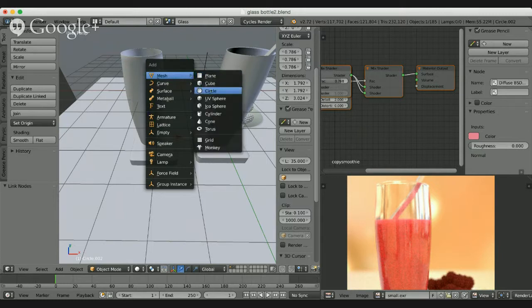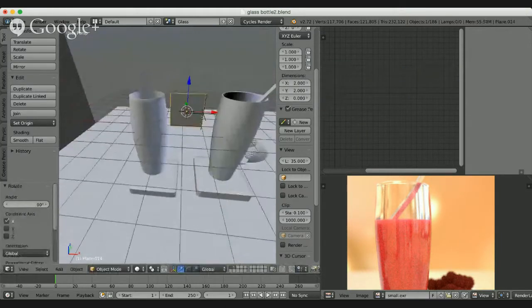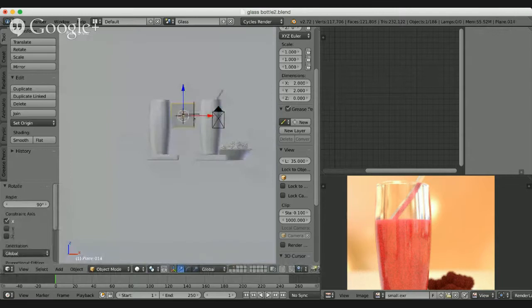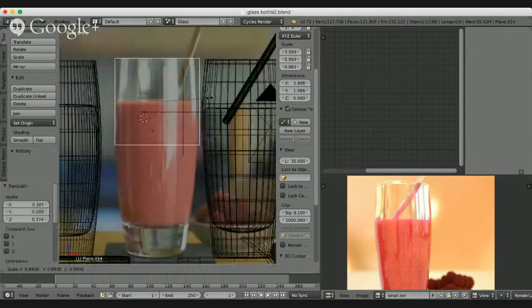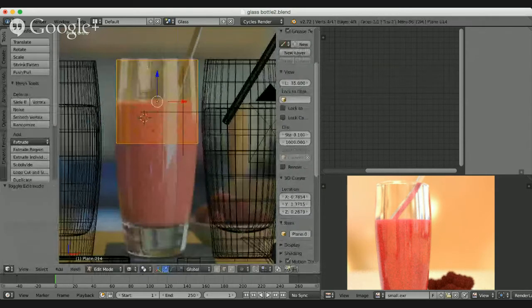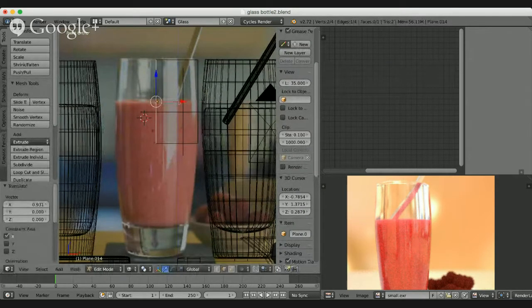Basically, you can start out with a plane, and then rotate here. So you're going to get the reference, and then basically copy the silhouette of the reference and stop it right about up the middle, and then go from there.